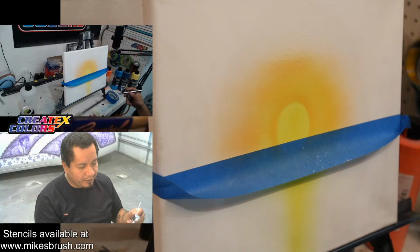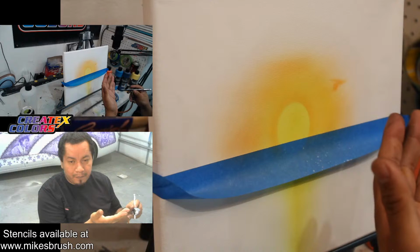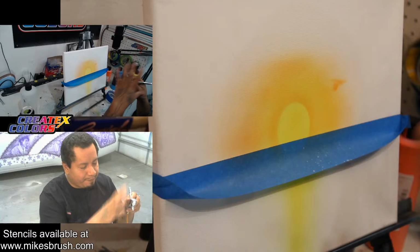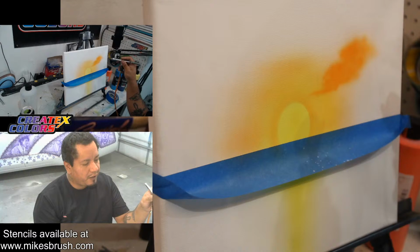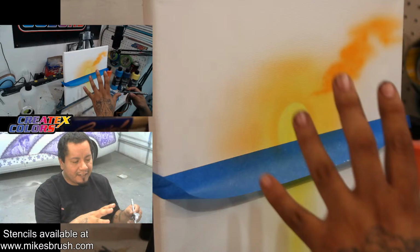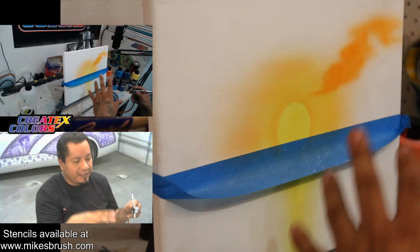So using the same orange, you could either look up a picture of an ocean sunset, or if you've ever seen clouds in the sunset, paint the shape of the clouds using your airbrush. It doesn't have to be super detailed, and sometimes more stylized is better. So it's all on you. This is where I like to see people's variations, because everybody has their own flavor of what clouds look like. Sometimes you'll paint them in a way that I never thought of, and it's always nice to see people's differences. So I can't tell you what clouds look like. If you want to look at reference photos, you can go ahead.